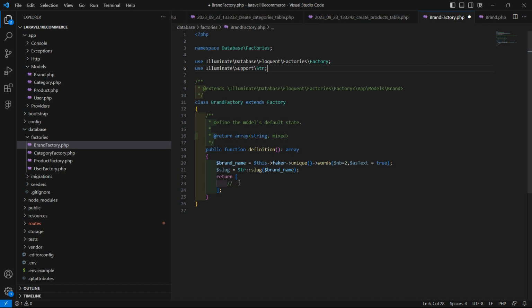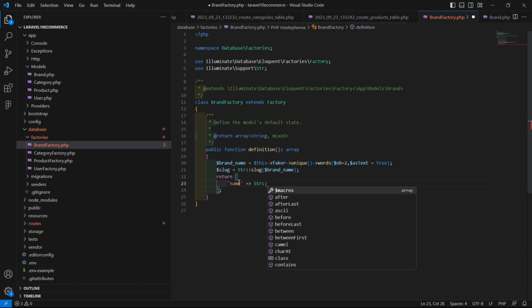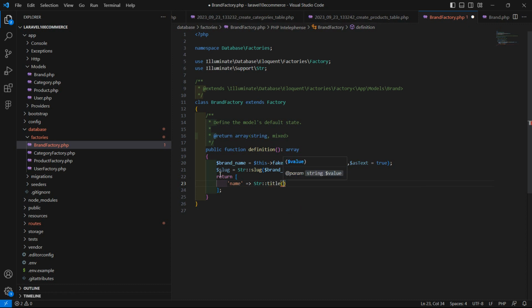Now inside this return array, just write name => Str::title, and just call the title function. Inside this just pass this brand name.